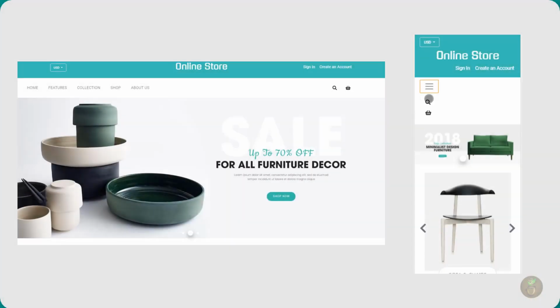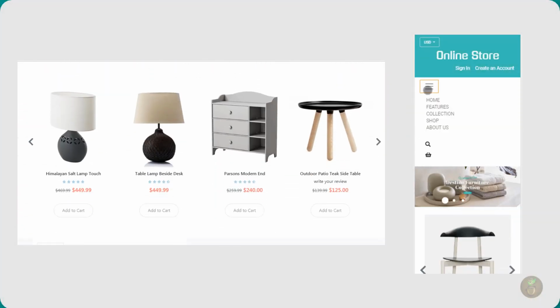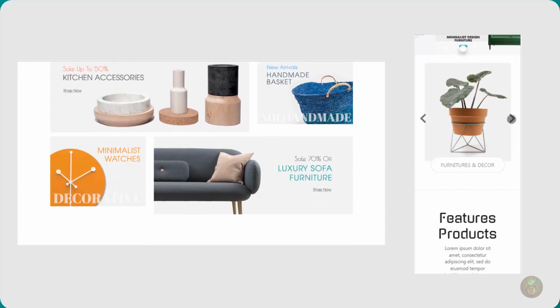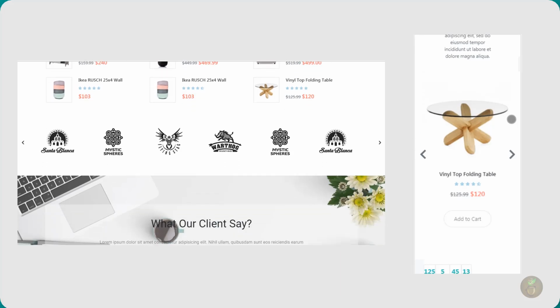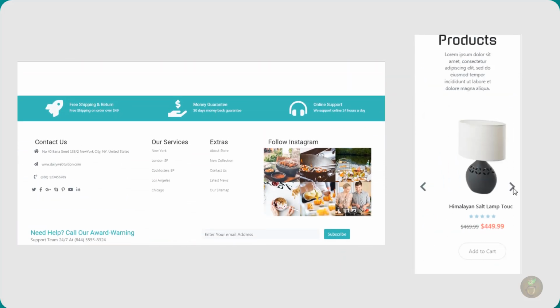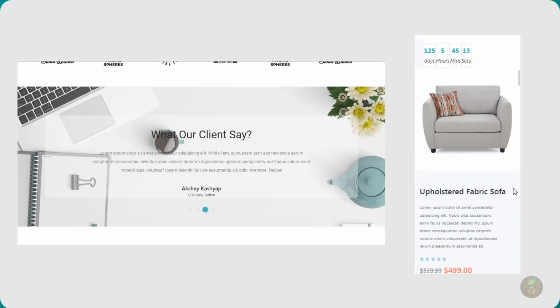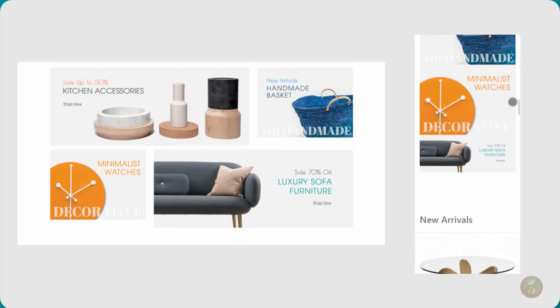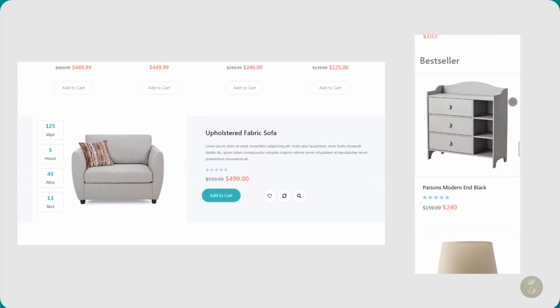Now the best part is, when you open this website in the mobile version, it's completely responsive for tablet, mobile, and all types of devices. So basically you will learn everything you need to know about creating a website. So let's get started and see how to create this online store using HTML and CSS. In the next lecture, we'll start building this website. So I will see you in the next lecture.